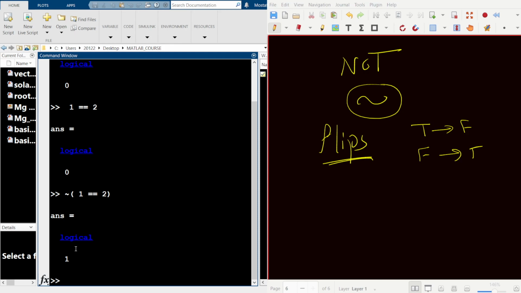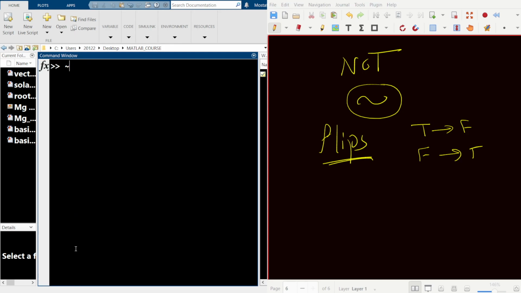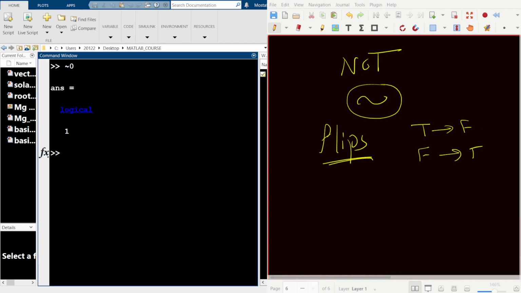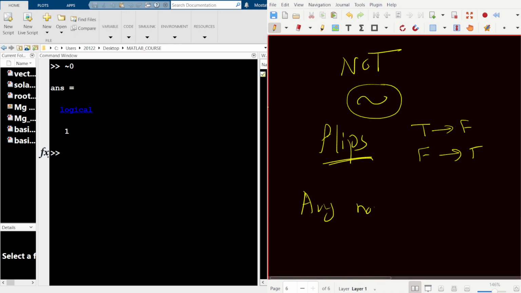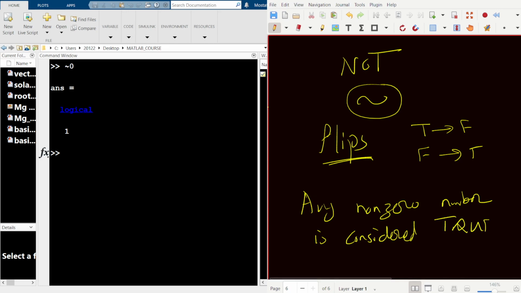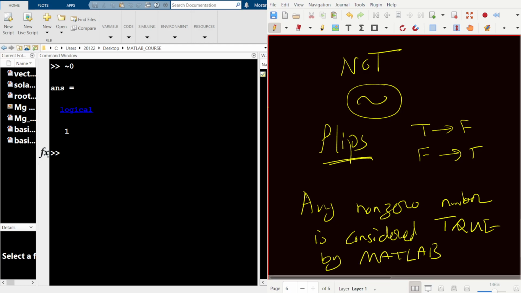There's a main comment here that if I type NOT 0, so remember 0 is false, so NOT 0 is going to give me true, right? And one last thing, any non-zero number is considered true by MATLAB. Notice that this is a MATLAB thing. It's not a common programming thing.